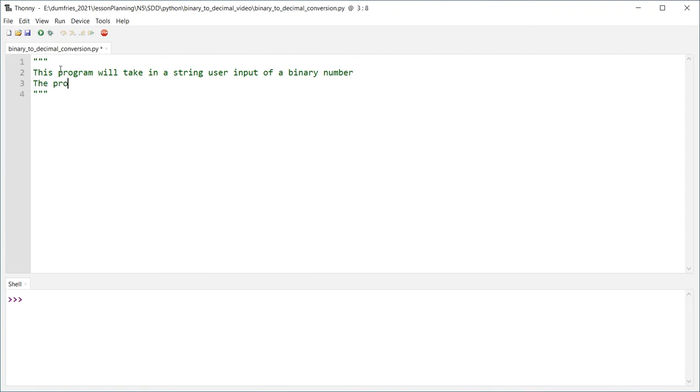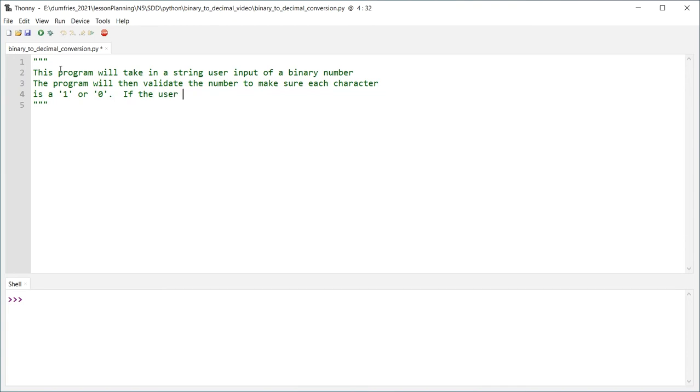The program will then validate the number to make sure each character is a 1 or 0.